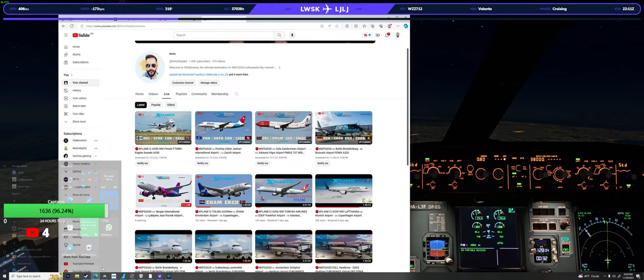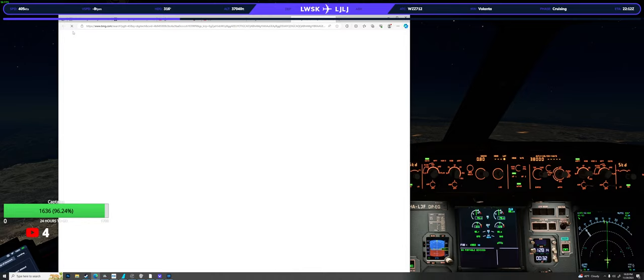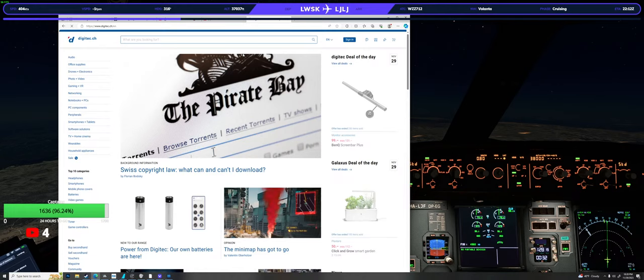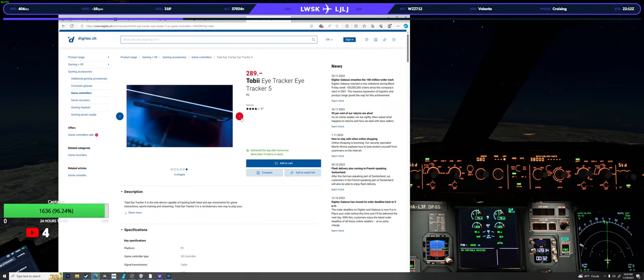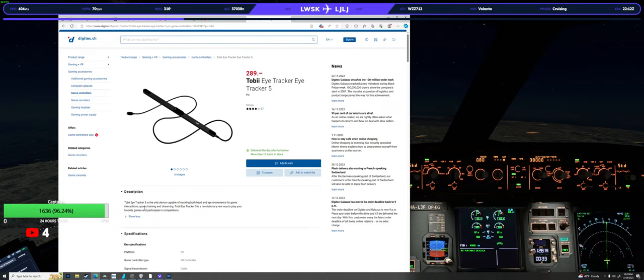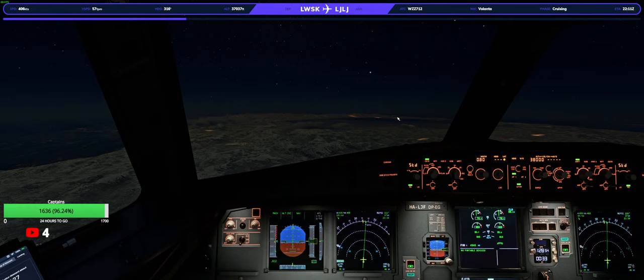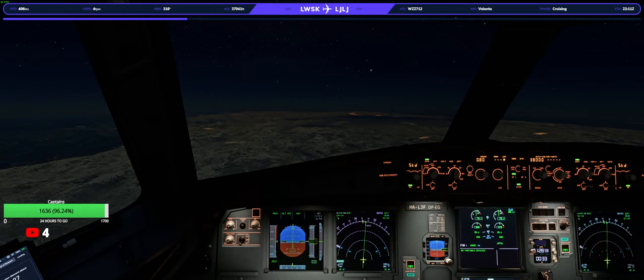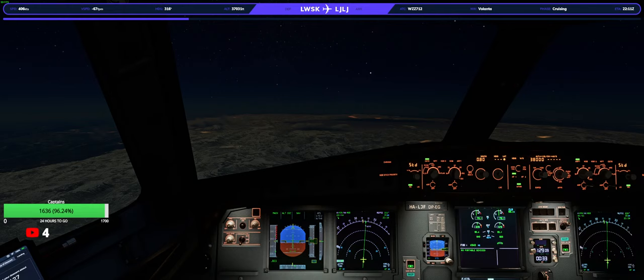By the way, Yunus, I want to show you something, same for you. I have ordered this. Inshallah, my brother, he will bring me this. I ordered this Tobii eye tracker. It's very good for all sims. It's recording head movements, eye movements. Most of the streamers who are streaming Microsoft Flight Simulator are using this. Inshallah, inshallah. He's coming at the end of December, I think, coming back home for like two weeks.